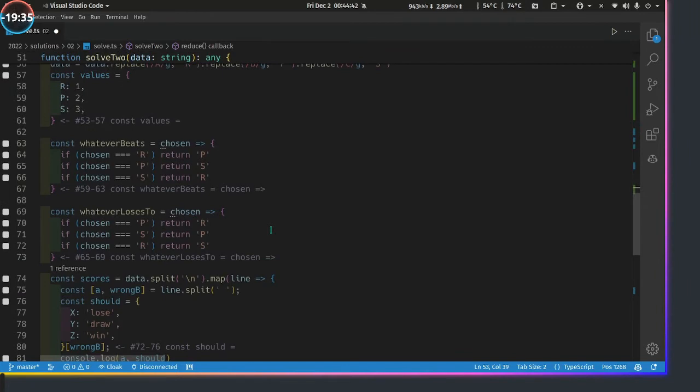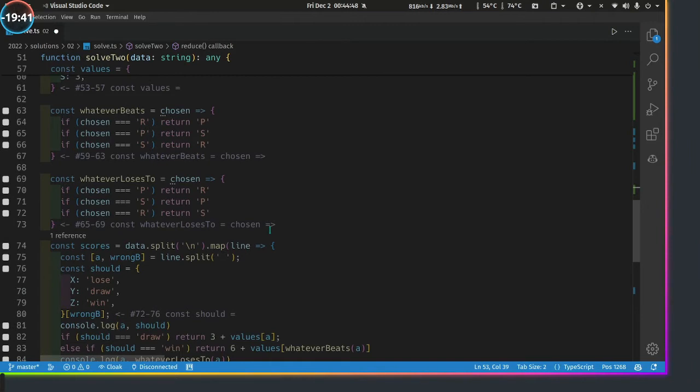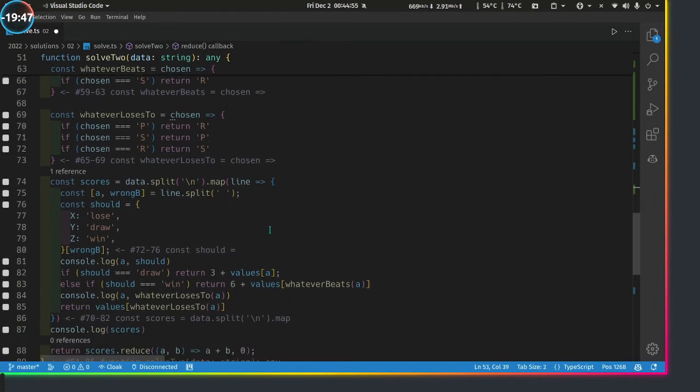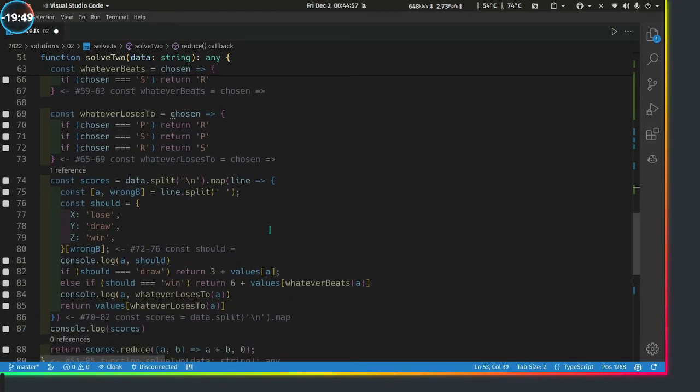Now to figure out what I need to do, lose, draw, win. What a weird order that is. It's the order of the scores. 0, 3, 6. Yeah. So the whole point of the translation layer was to make it easier to read rock versus paper and stuff.